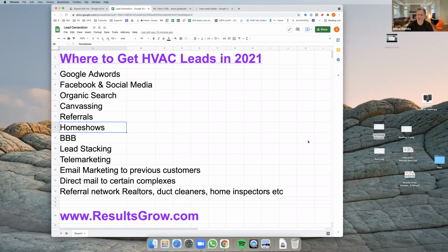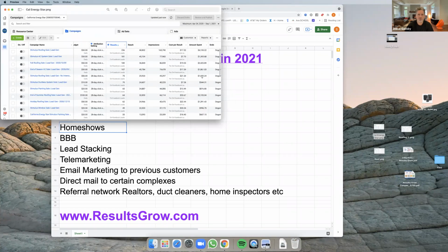But if you can bring in leads, and I'll pull up this example again, and this doesn't always happen, right? These people are in the LA area, Orange County area. If you can bring in leads even for $25, $30 a lead, that forms your base layer. You need people to be contacting you every day. We do this for hundreds of companies all over the States. You need a consistent flow. Otherwise you can literally sit there and not do anything except callbacks and non-money making stuff. So this is what we do for a ton of companies.